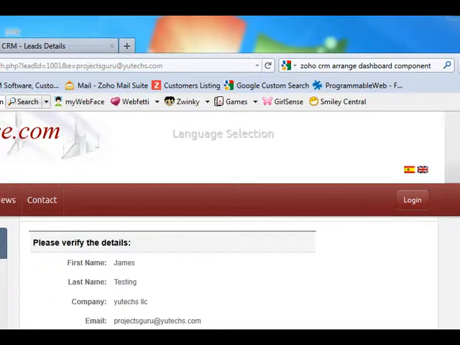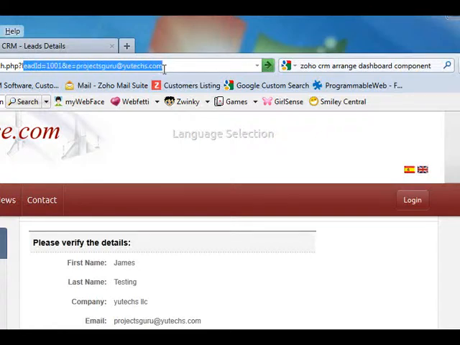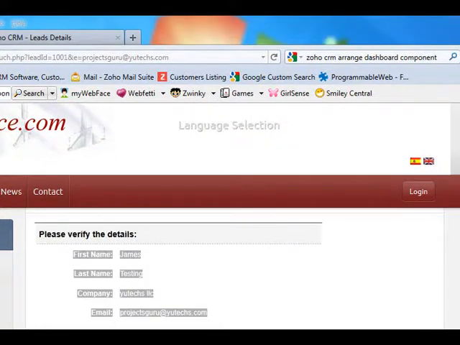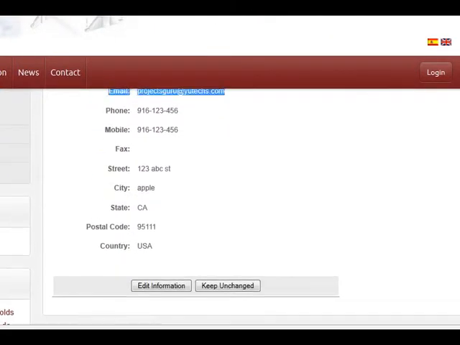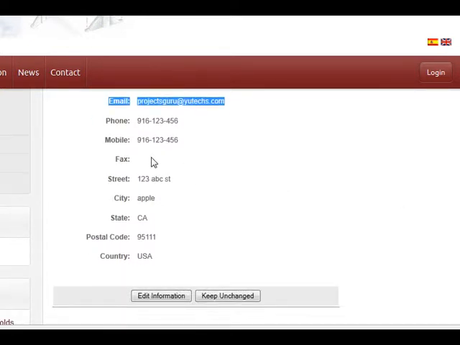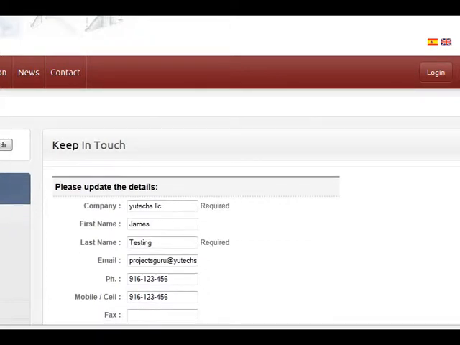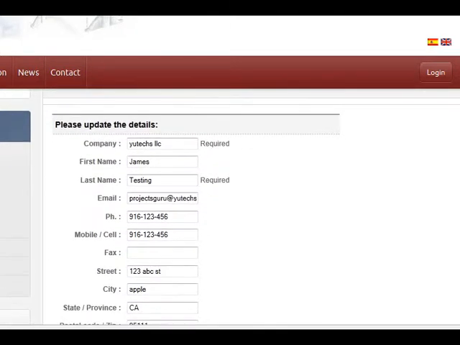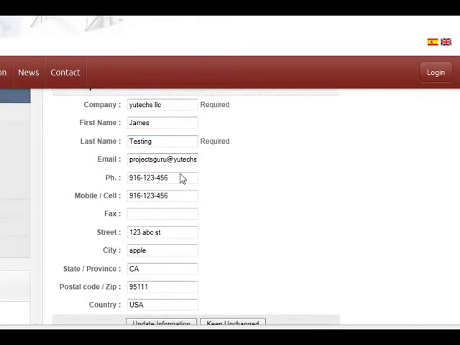Okay, here's the page with the contact information related to that particular customer. The reason is that this web page URL contains a unique CRM ID, so the system knows what contacts need to be fetched and shown on this form. Now, if customers think some contact information is not updated, they can click Edit Information. Okay, it will change to the edit mode, so the customer can change the data.